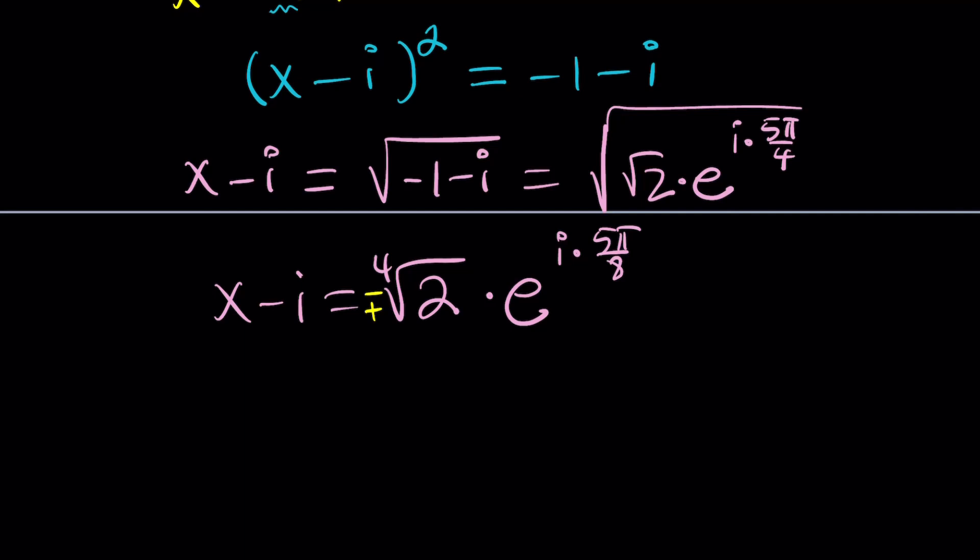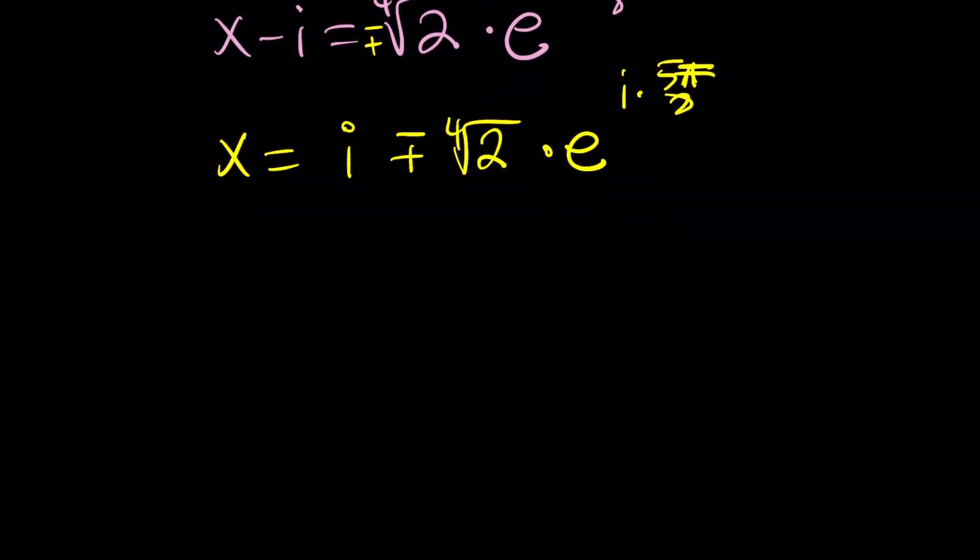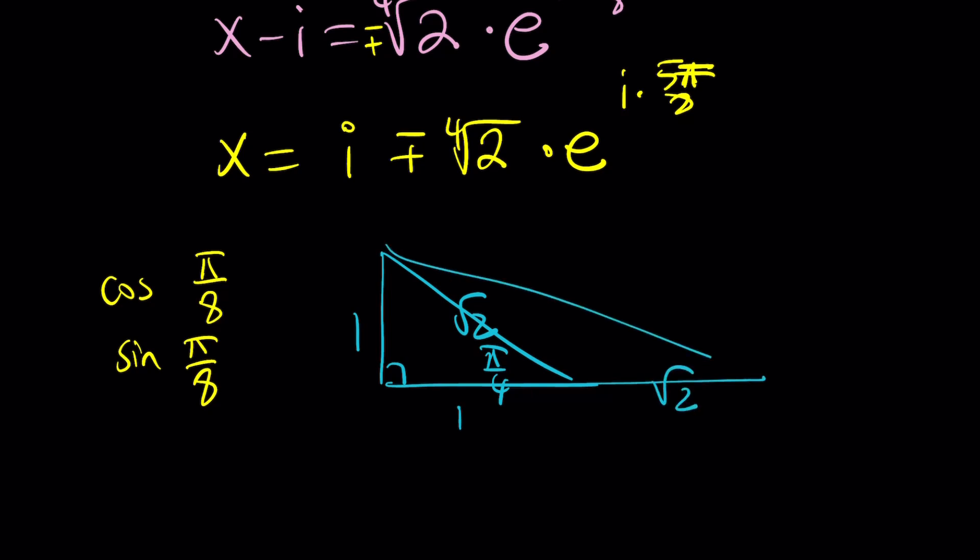And that's going to be in the first quadrant. This is both negative, the other one is going to be both positive. Now, if you add i to both sides, you're going to get something like i plus-minus the fourth root of 2, multiply by e to the power i, 5 pi over 8. And if you're wondering what the values for pi over 8 is going to look like, you can use the double angle formulas, or you can go ahead and draw a right triangle, and then from an exterior angle theorem and an isosceles triangle, you're going to get pi over 8, and all the values are going to become available. But I think this should be good enough. Let's go ahead and take a look at something, and then we'll finish up.